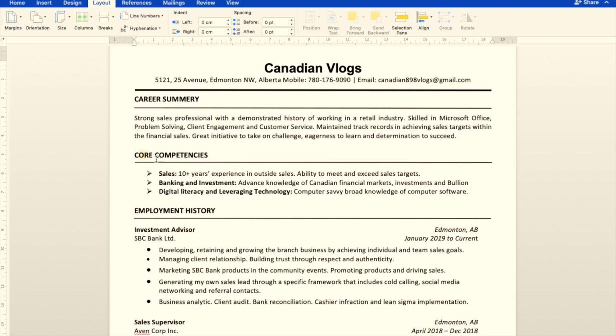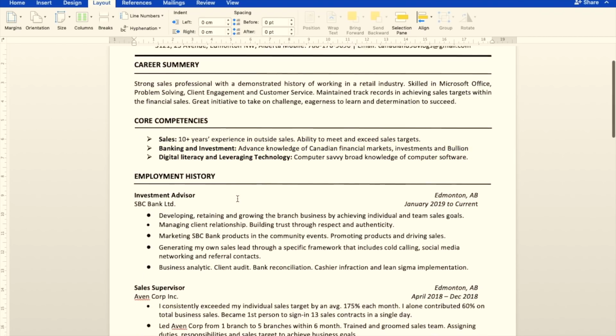And then you can write core competencies here, meaning your key skills, what is your highlight, your forte. So just write 3 points in 3 lines. It's better you put them in bullets or numbering, so that it will highlight and be easy to read.